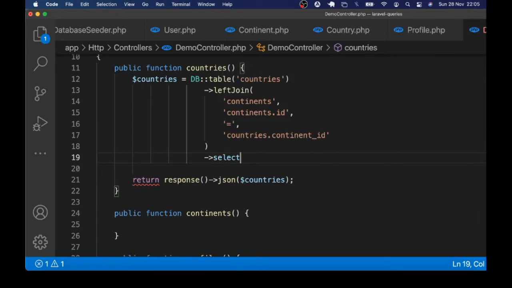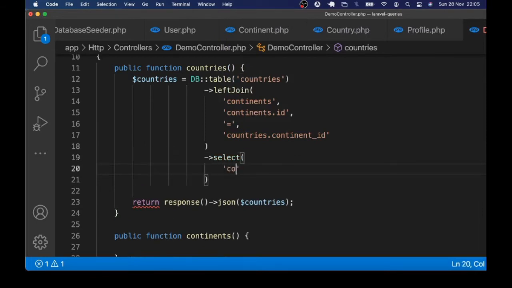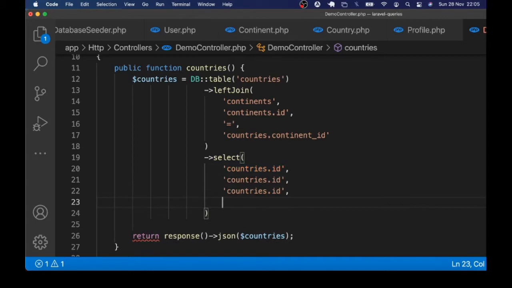For example, we can say select countries.id. Let me copy this, paste a couple of times. countries.name, that is country name, and countries.continent_id.